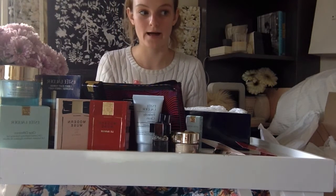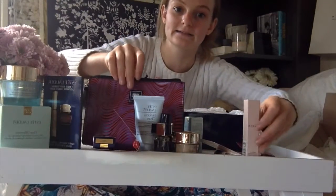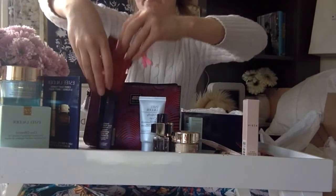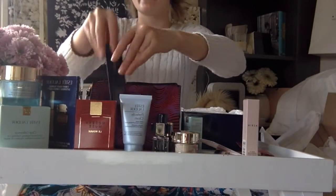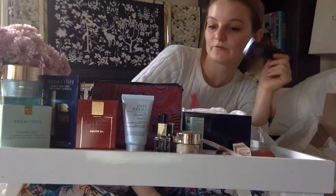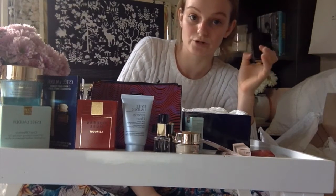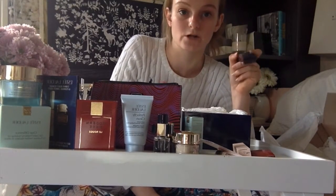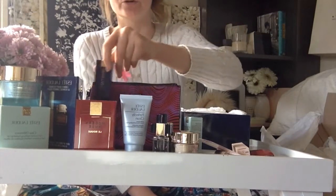So that's my haul of Estee Lauder and my unboxing done. Oh, everything's falling off. So it's quite good value. I think all up it was probably around $109 for the first box, including the $70 gift. Well, it wasn't $70. I spent over $70, so I received it. And the next one was $50, so I'm really bad at maths, but that's easy. $159 all up for all of this, which is pretty good.